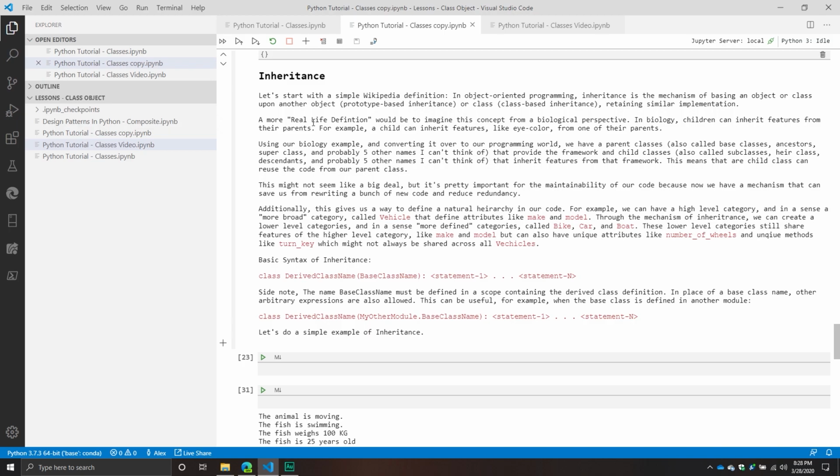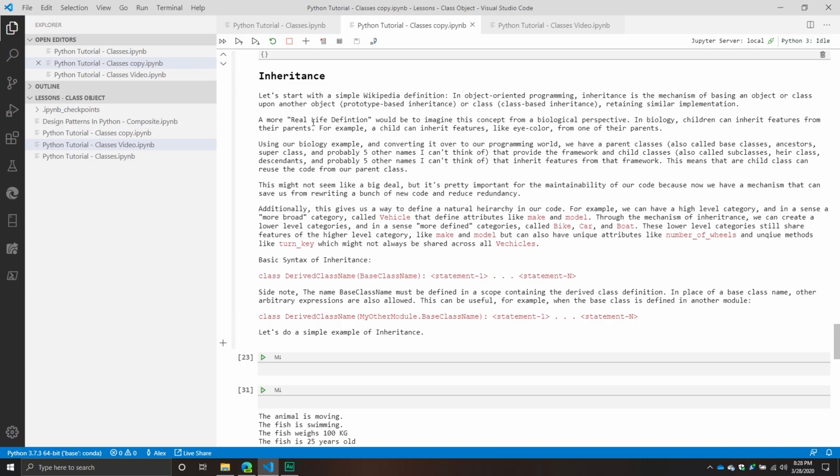So I inherit features from my parents, the mom and dad class. This means that child classes can reuse the code from our parent class. I cheat. I take my parents' code and it gives me a nice template to build off of, so I don't have to start everything from scratch. I can just take my parents' code and look at that, I'm already 10 steps ahead.